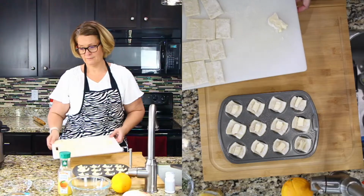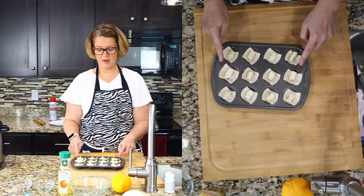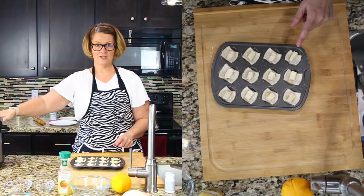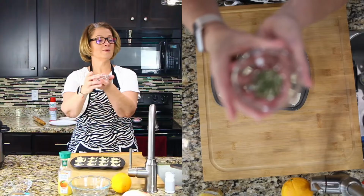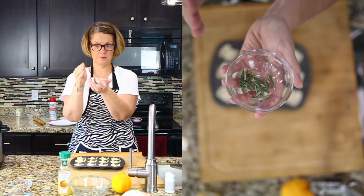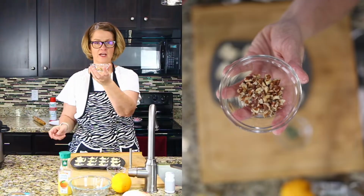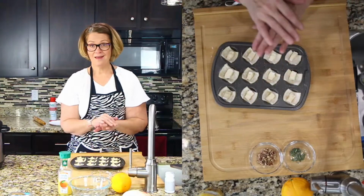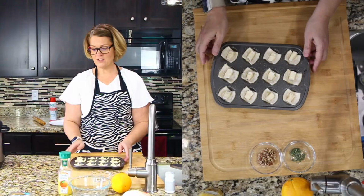All right. We're going to push this off to the side. We have got our puff pastry in the pan. We have a little bit of brie cheese. We're going to take a look at our cranberry sauce that we're making. And then for garnish, we have got some rosemary. I have just taken some fresh rosemary and chopped it. I've also gotten some chopped pecans. Okay, super simple, both of those. That's it. This will go in the oven and it will bake. Okay, so we're going to set this off to the side.